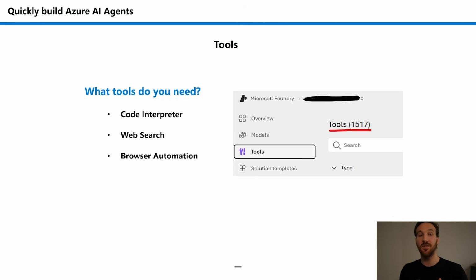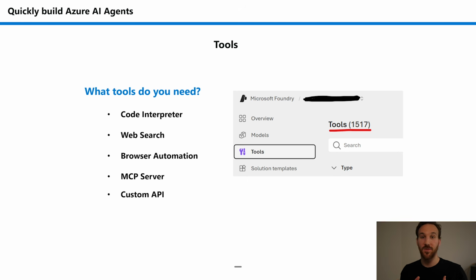Browser automation, give your agent the ability to augment or manage or use a browser, fill out forms, take actions, things like that. MCP server, Model Context Protocol, is the new popular way that all agents are able to communicate with different types of software solutions or a large group of APIs. You can use MCP servers with your agent as all kinds of different tools.